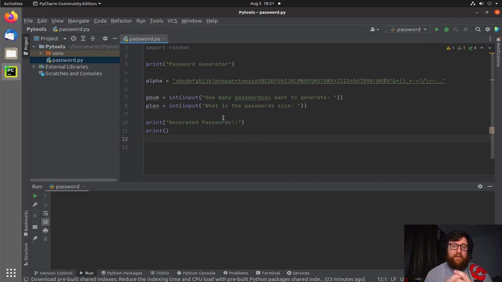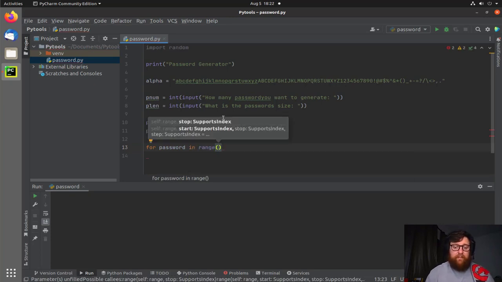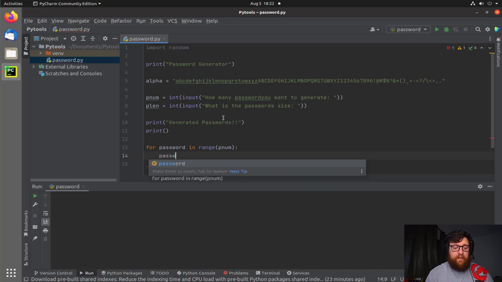Now we have to make a loop: for password in range, and then p num. All right. Now we are going to receive these passwords.